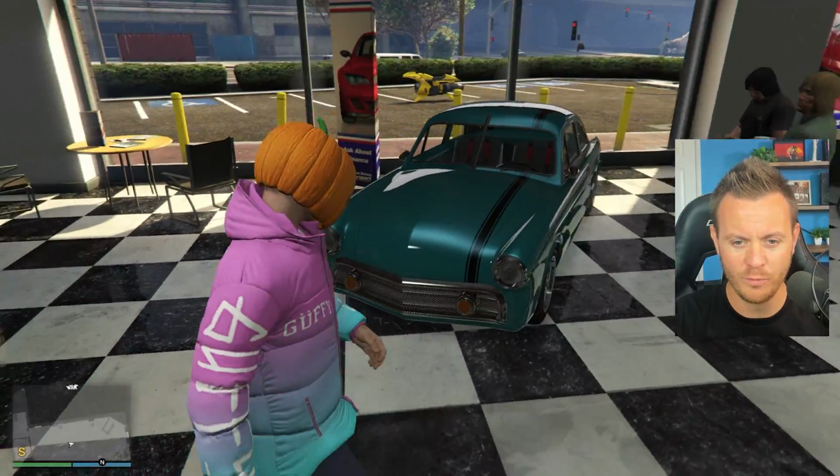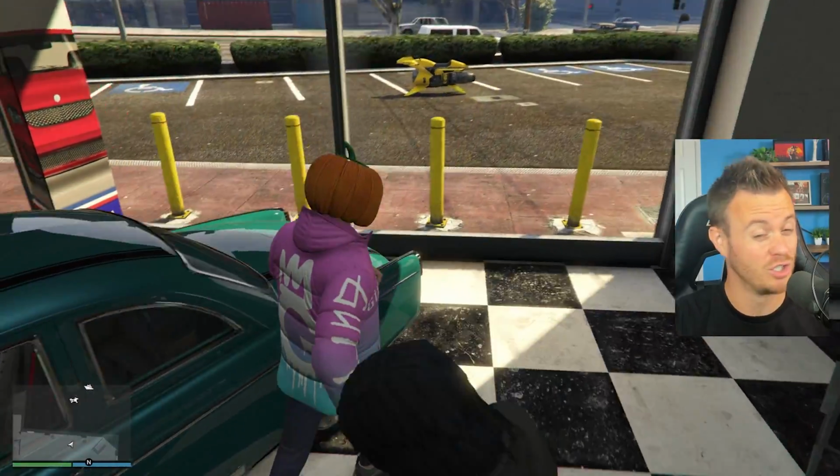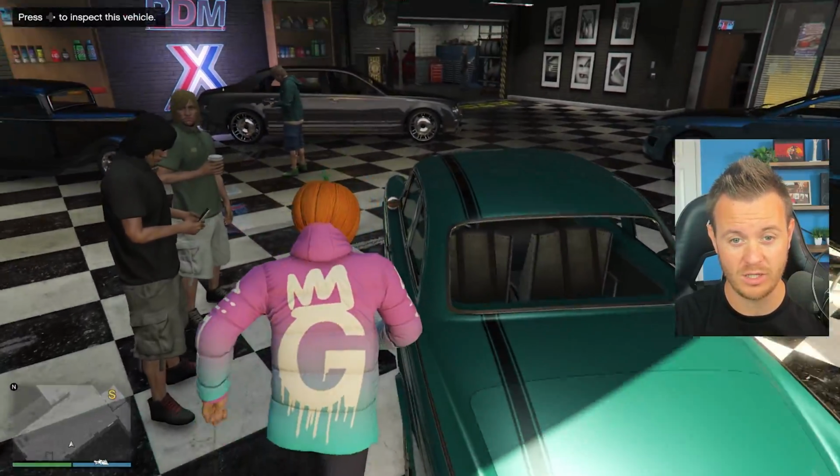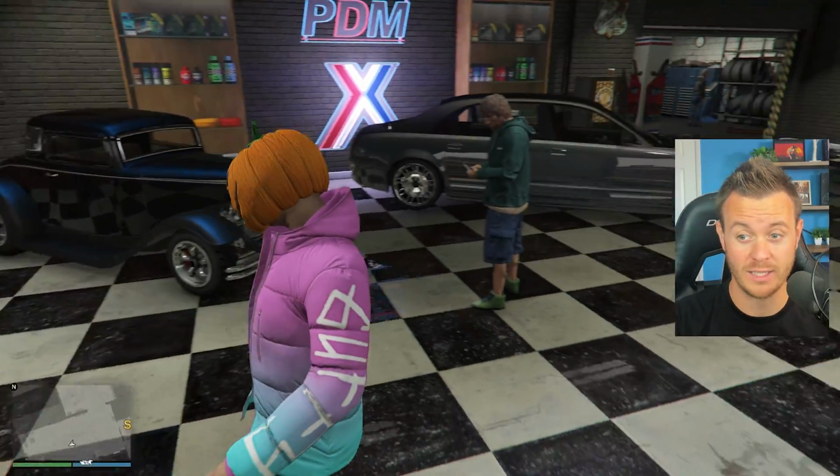Next up, we have the beautiful Vapid Clique. This is just a gorgeous car. It's not on sale, but it is a removed vehicle. So if you're trying to collect all of the removed vehicles, you're probably going to want to pick all of these up, to be honest with you.